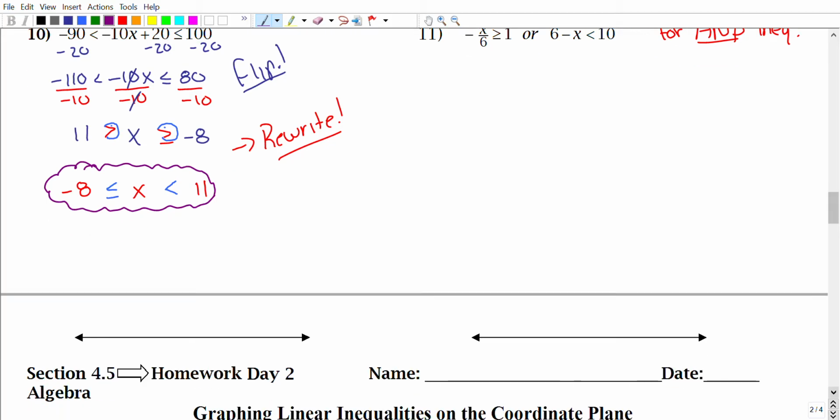So now I can go ahead and actually graph it. And I don't know why my graphs are all the way down here, but let's go ahead and do our negative 8 on the left, positive 11 on the right. Okay, now by the negative 8 right here, I have a less than or equal to. So because it's an equal to, I'm going to have a closed circle over here on the side with the x and the 11. I have a less than symbol, so no closed circle. We're just going to have an open circle.